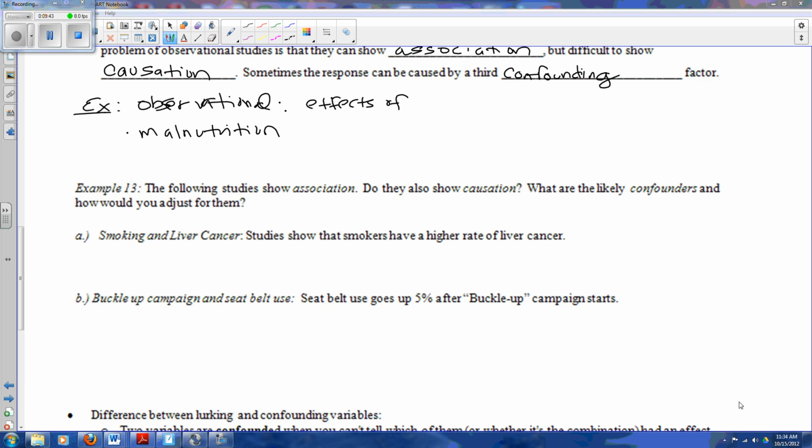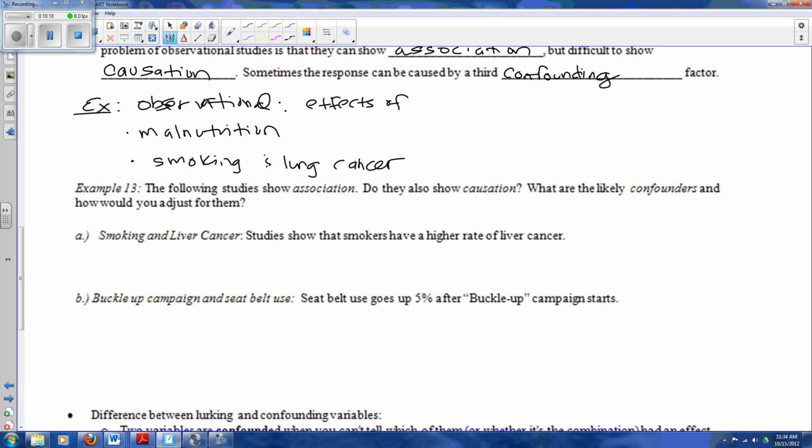Same thing, we kind of talked about smoking before, where it's unethical to do an experiment revolving around smoking and lung cancer. The effects of smoking and lung cancer: you can't do an experiment where you make a certain number of people smoke a certain number of packs a day and show that smoking causes lung cancer. You can't do that. So it's an observational study. That's why it's very hard to show that smoking causes lung cancer.